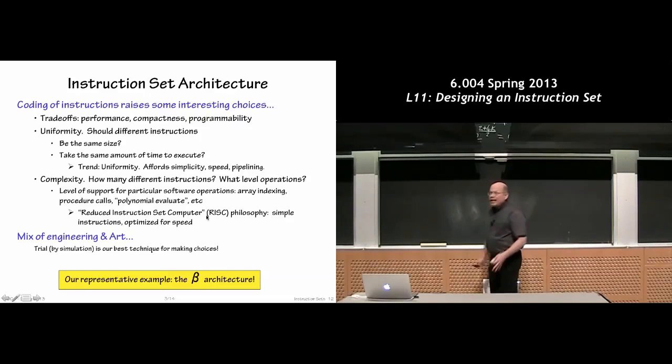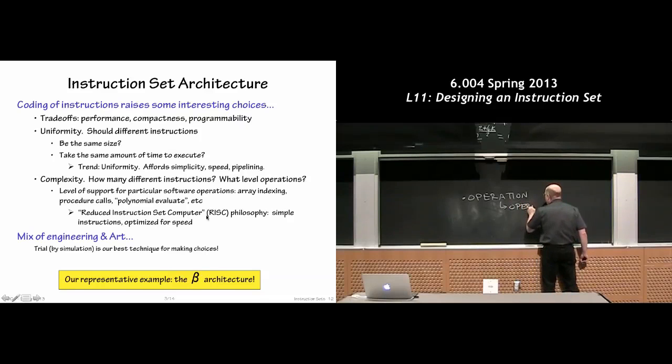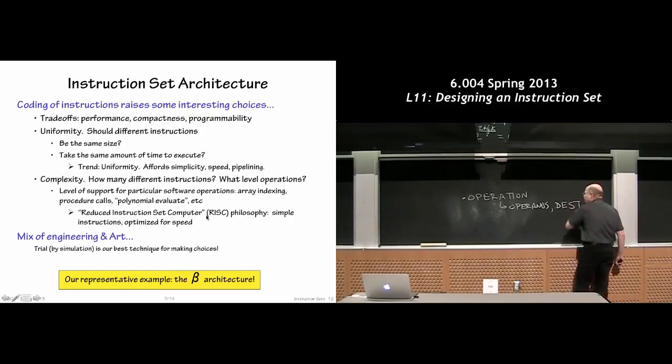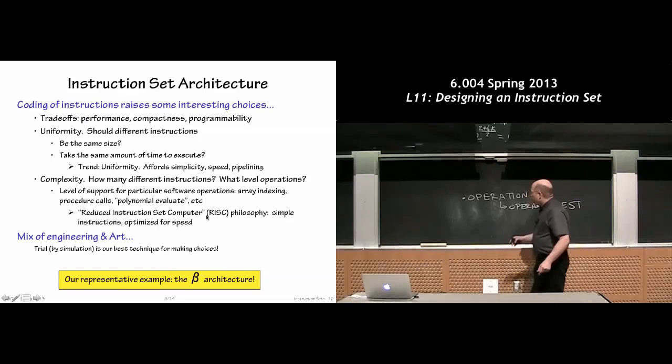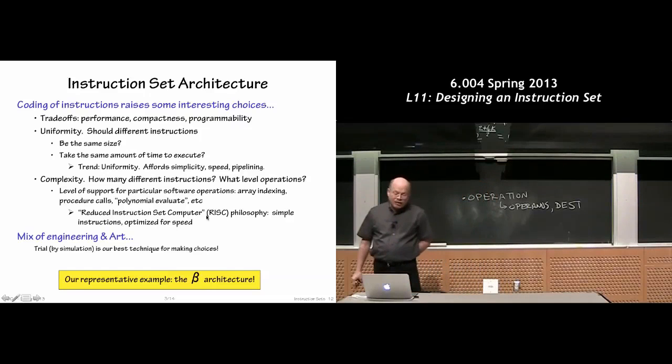Okay, so what is it we need to specify, right? Well, there's this sort of notion of we want to be able to specify, ooh, I can see my claw marks right there. We want to specify an operation, and the operation almost certainly needs some operands. And usually there's a destination involved, or where to put the result. And so we would expect whatever we're going to do to involve some way of taking our instruction word, our binary encoding of the instruction, and have it specify everything that we need to do in order to make our little data path do its thing.